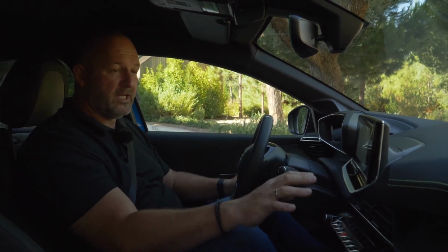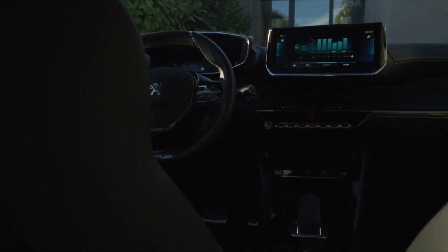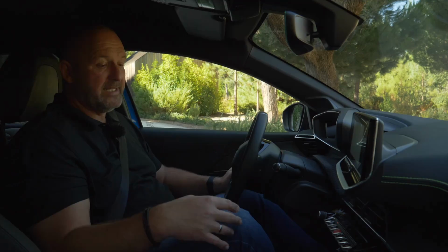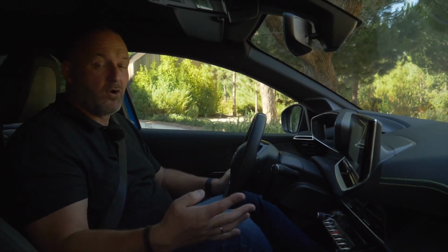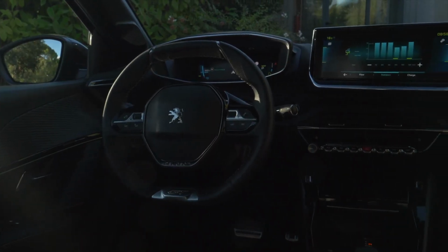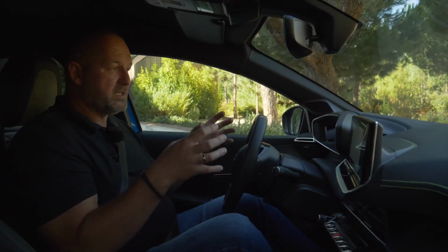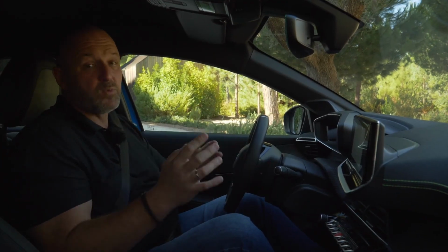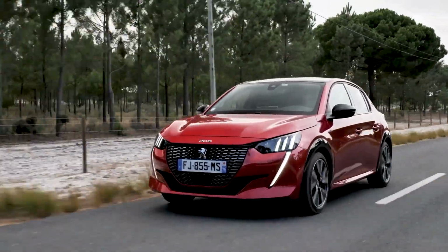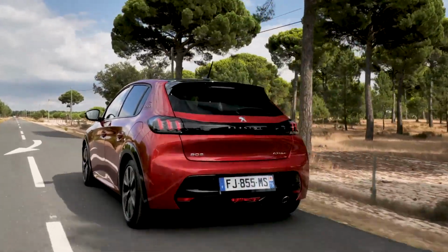The rest of the interior is also quite modern. You find 5, 7 or up to 10-inch screens here at the center console. This is the one we have, very nice. It's really big inside of such a small car. And on top of this, you find up to 4 USB sockets, and one of them is the most modern, the USB-C socket. That is something I really do like, because that gives you a car which is up to date today and will still work in about 2 years' time. The 208 is available in the 4 trim levels, like Active, Allure and GT.